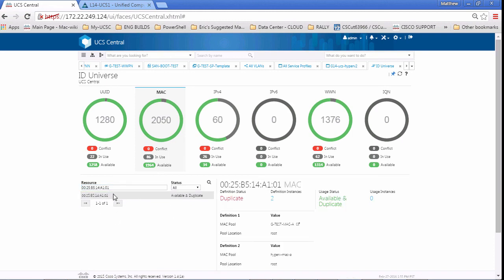This is the one MAC address that was previously in use, and we can see that it's still a duplicate because it exists in a global MAC pool that we created here, but also in the local UCS domain MAC pool, but it's available. It's no longer in use, and the reason for that is because we deleted the local service profile, and ID Universe has updated accordingly.